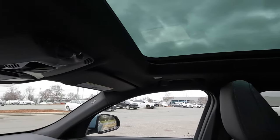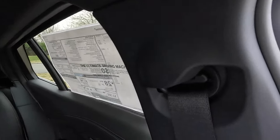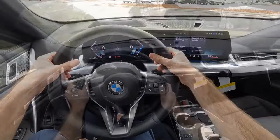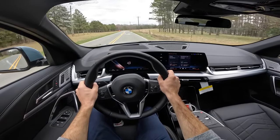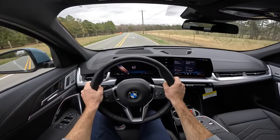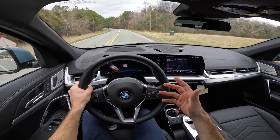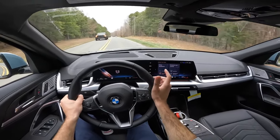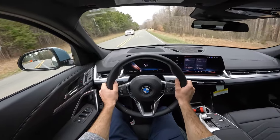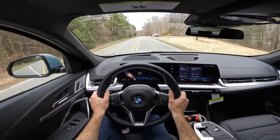The moonroof adjustments are up top along with dome lights. The A-pillar is pretty bulky, but you can easily see around it, and you have pretty good visibility over the left shoulder. With it in low range from second gear — it is not slow by any means. I am thoroughly impressed. I was already very impressed with the M version in the X1, so this standard powertrain absolutely holds its own.